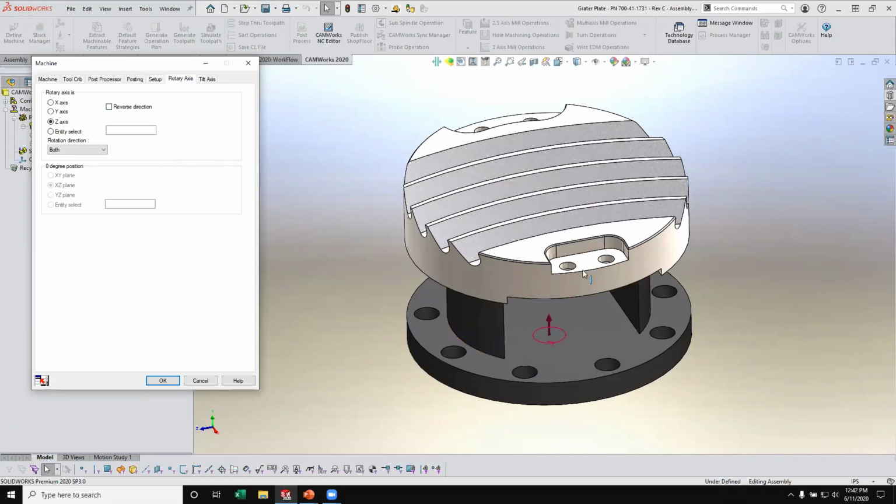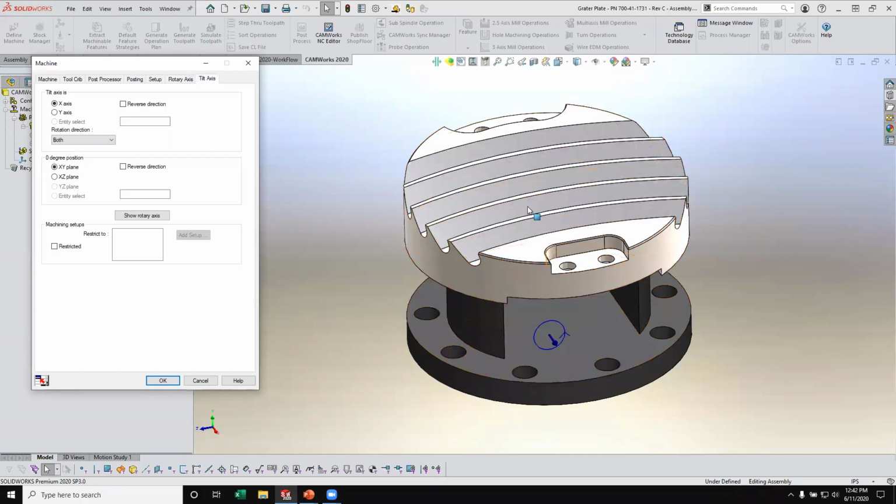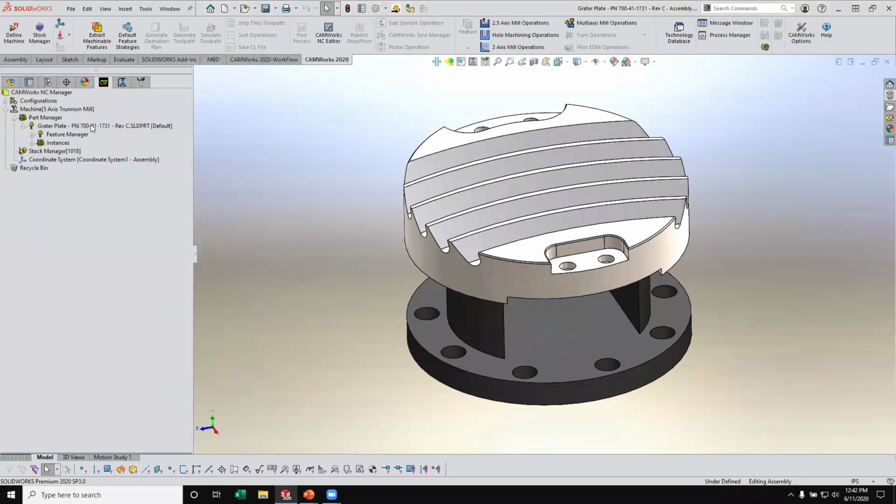It's always going to rotate the rotary axis around the Z, which is the C axis, and the tilt axis is around the X on this trunnion machine, so that'd be the A axis. So we've got that set up by picking the machine, and that knowledge database kicked in and set all those machine kinematics for me, so I don't have to remember those. Because if you get one of them wrong, the 5-axis code will be wrong. It won't run on a machine. So it's nice to have it set right, remember it, and default to it when I pick the right machine.